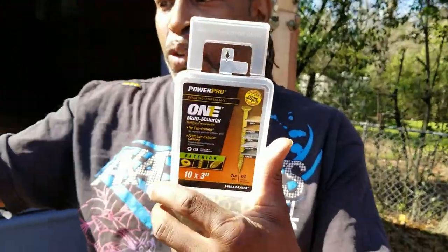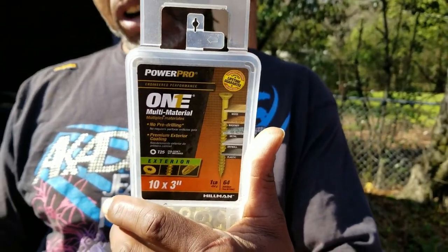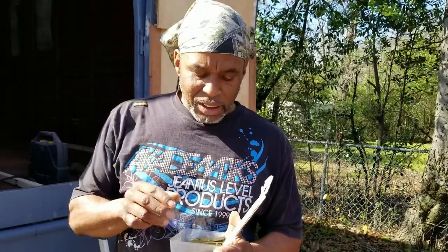I'm using these screws here to go through my 2x2s into the floor and secure it. They come with their own particular bit, which is a star bit. And I'm going to put those in. These screws stick pretty good once you get them in. And once I come over this with my plywood, then it's really going to be stabilized, so we won't have to worry about that. So that's what I'm using for that purpose.